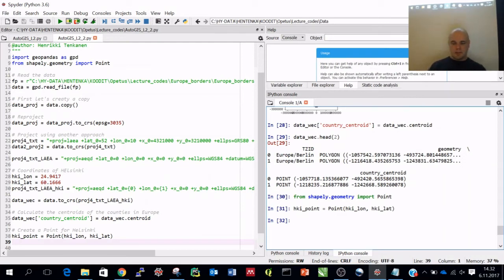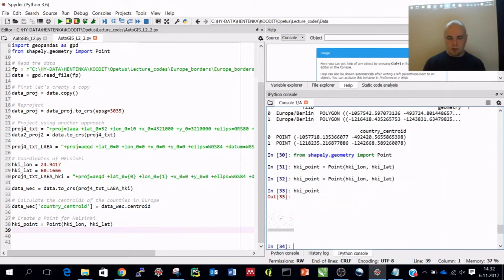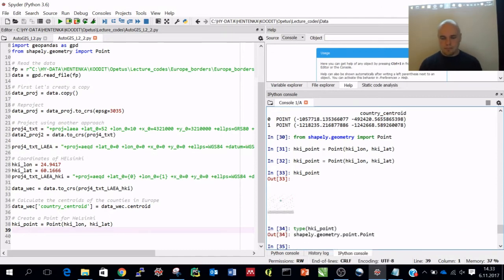So if, when you are making maps or presenting data, they look backwards, the most probable reason is that you have specified the x and y in the wrong order into these objects. So now we have the Helsinki point, and it's just a Shapely Point object, as we can see.